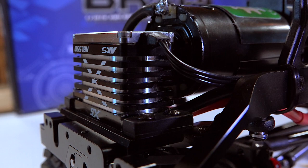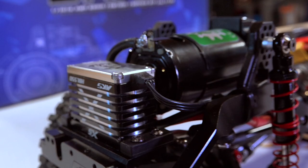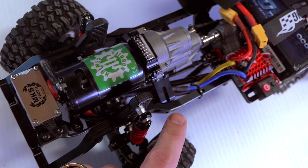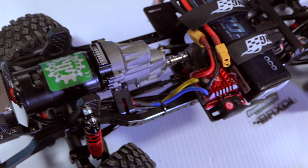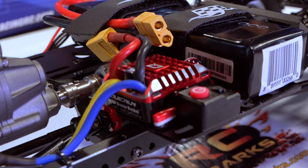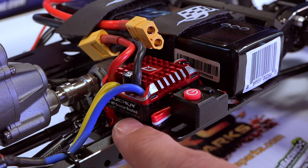This MKS servo with the aluminum heat sink on the outside through the grill looks like a radiator. Going back through, I tried to keep all my wiring as clean as possible. And even though I didn't use the wire stays included in this build, I did use a few zip ties and cinched everything up, keeping a lot of the wires out of the way. The keen folks watching this build will notice I switched out the ESC from the Tekken RX4 to the lower-profile Hobbywing Quick Run waterproof crawler ESC.